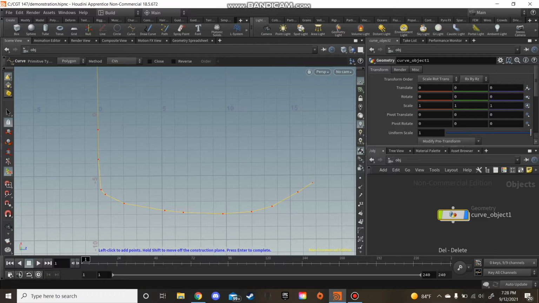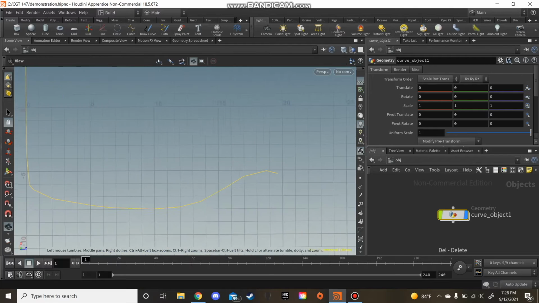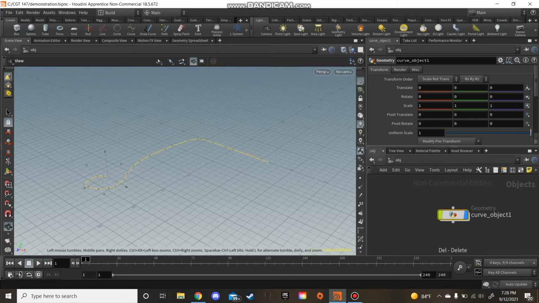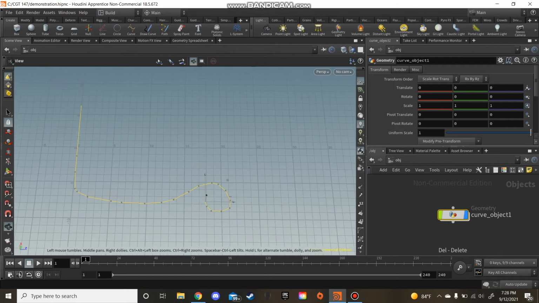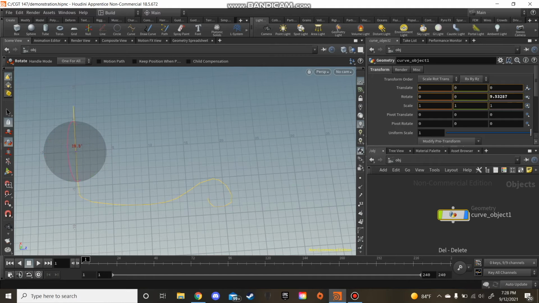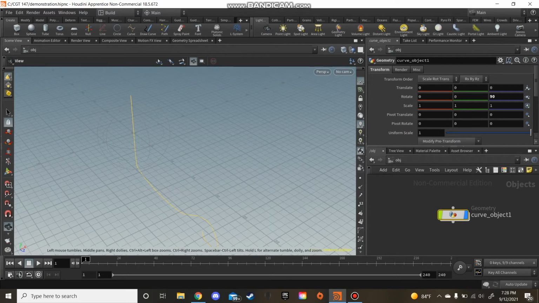And then the reason we put in a lot of points is because if we have to change it later, it makes it easier to work with. So then after that is done, if you hit S on the keyboard, select the object, and then you hit R, we're going to rotate it 90 degrees in the Z axis.